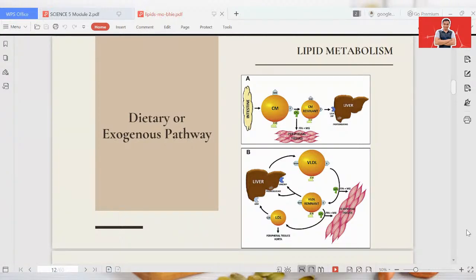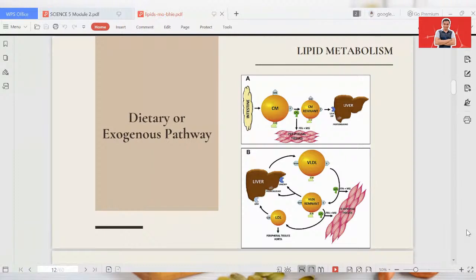And yung chylomicrons, once na nasa circulation na siya, it comes in contact with lipoprotein lipase, which breaks down the triglyceride inside the chylomicrons, para breakdown na yung triglycerides, it can pass through the capillary walls of the blood vessels, and it can be taken up by the tissues and by the cells. And kapag empty na yung chylomicrons, it will now be called as chylomicron remnants. Kaya kung makita ninyo sa picture sa letter A, mas maliit yung chylomicron remnant kaysa sa chylomicron itself.